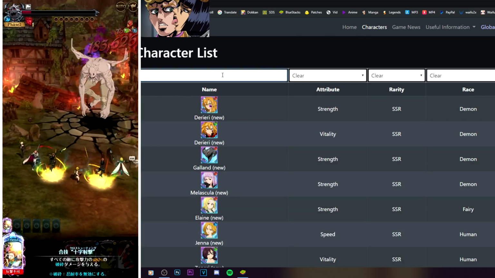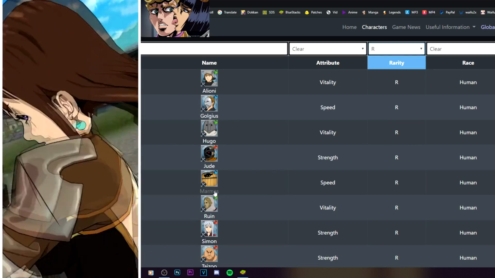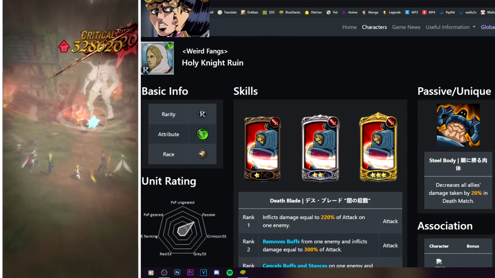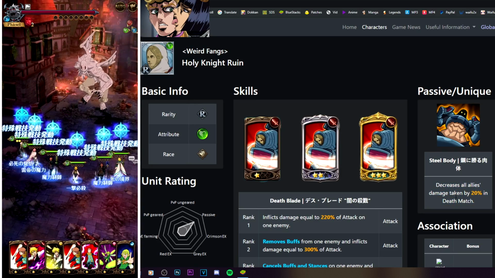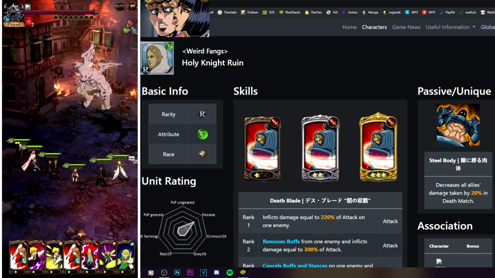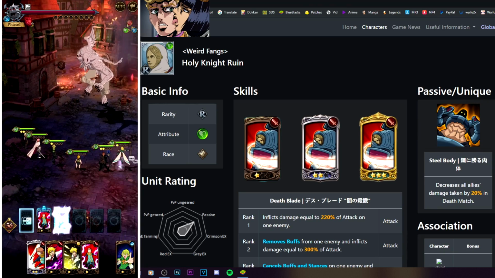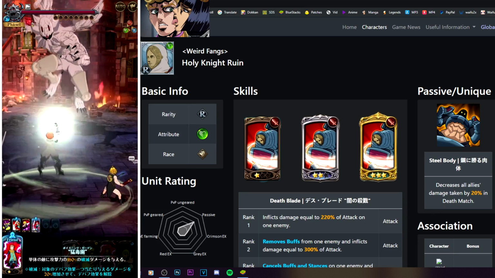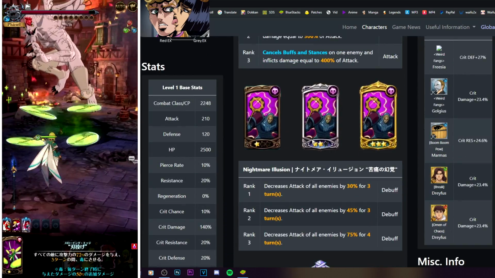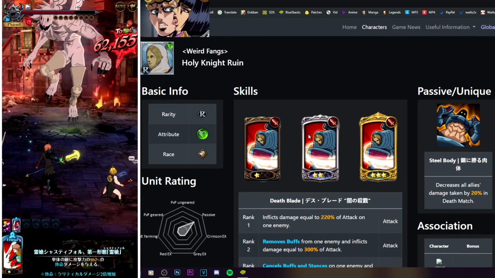And then Ruin, who is an R, is actually really decent because he reduces damage taken by 20% in the deathmatch. So that's very valuable if you're taking a lot of damage and your allies are getting really weak. But he's an R. A lot of people are not going to be able to awaken him to 60 because books right now are very annoying, and level up items and stuff. But if you can, he's a very, very solid option.